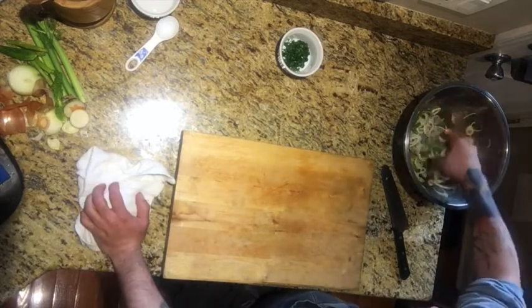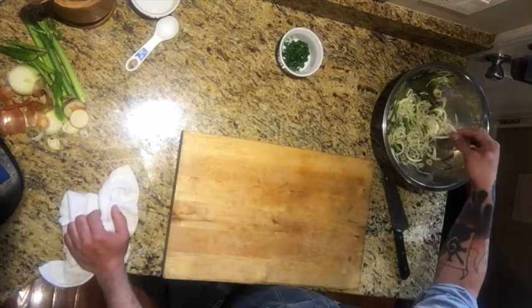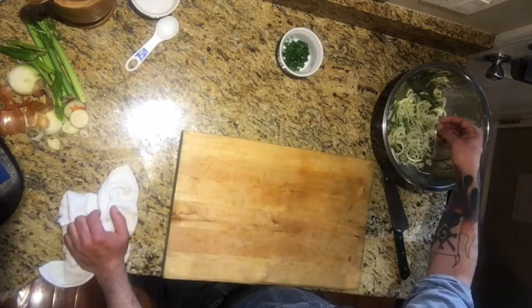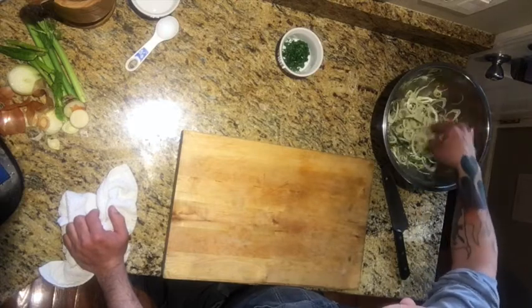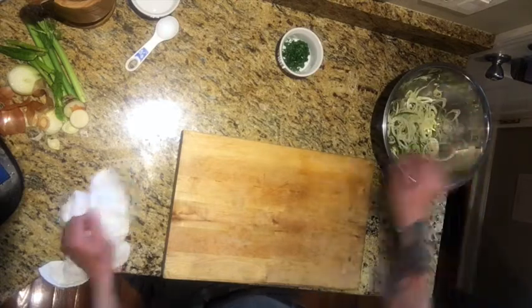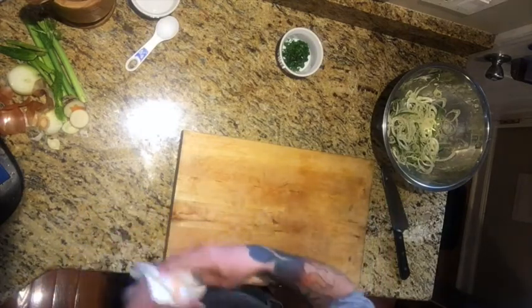So I got that marinating. You can marinate it for about half an hour, 20 minutes, until you can see that the fennel is a little bit soft. It's already softening up, I can feel it. So we'll leave that off to the side, and then we're gonna come back to that, okay? Then we're gonna work on the salmon right now.